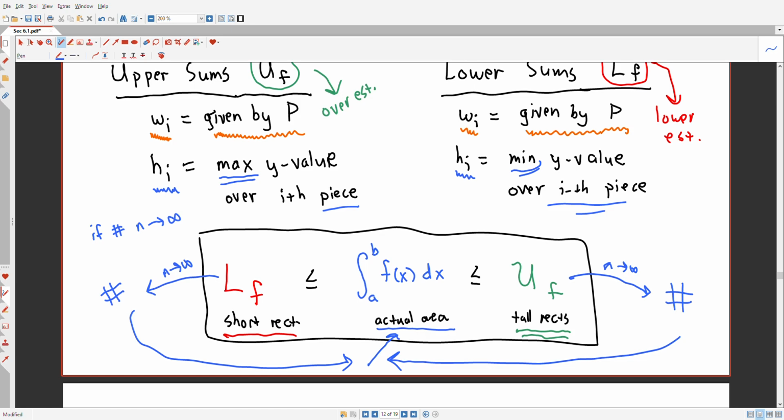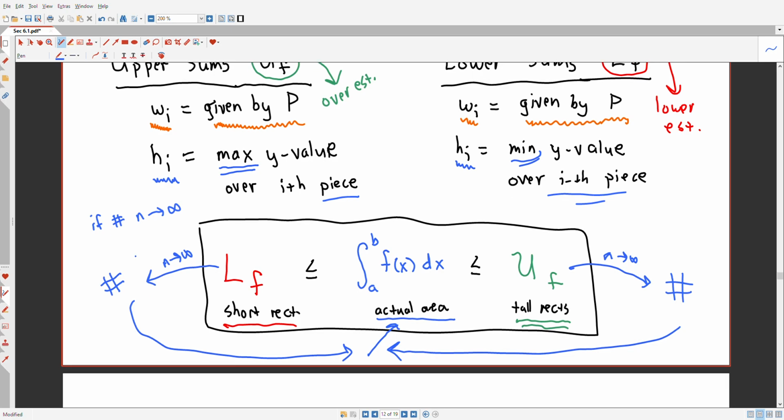And this is actually how Riemann defined what we now call the definite or Riemann integral of a function. It's trapping the function below by certain rectangle areas and trapping its area above by other rectangle areas, and taking a limit of those two rectangle areas and seeing if you get the same number.